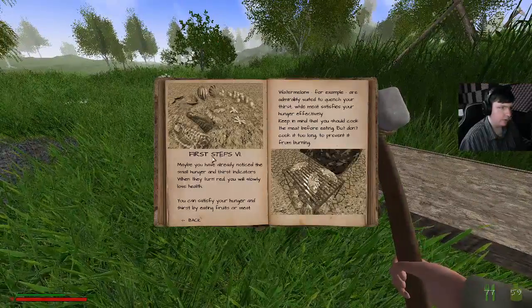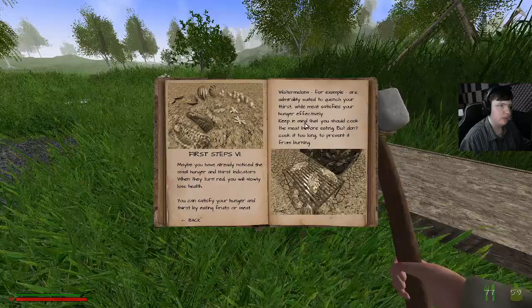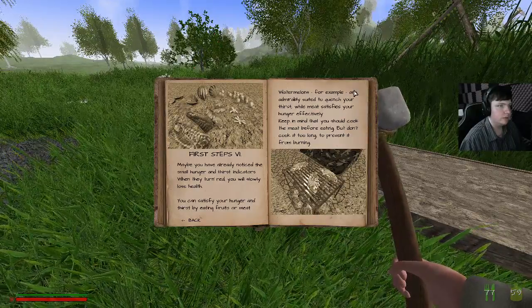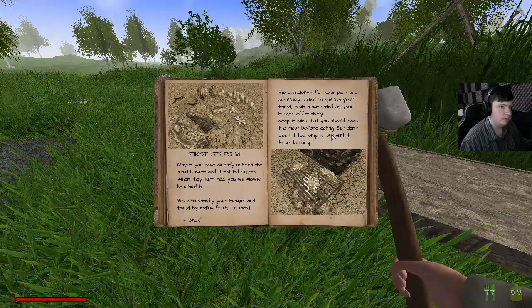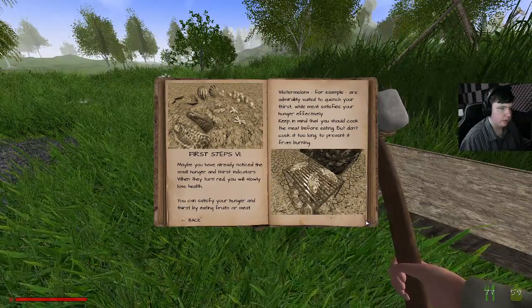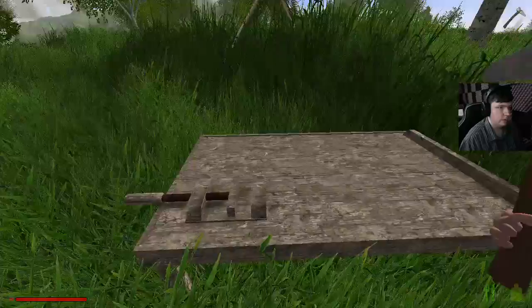We're going to need a forge, right? Turn right until you satisfy your hunger by eating fruits or meat. Watermelons, for example, are admirably suited to quench your thirst. While meat satisfies your hunger effectively, keep in mind that you should cook the meat before eating it, but don't cook it for too long to prevent it from burning. I believe that's the end of our journal there. So we're on our own now, I think.